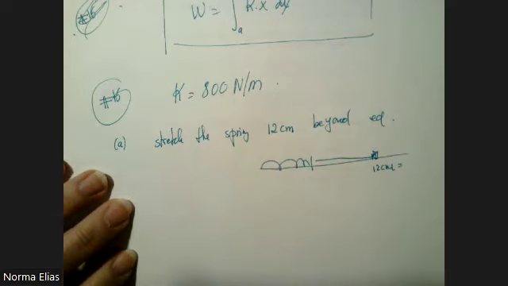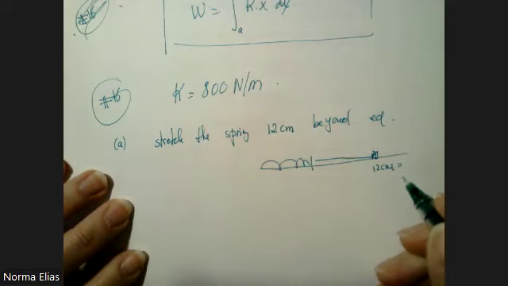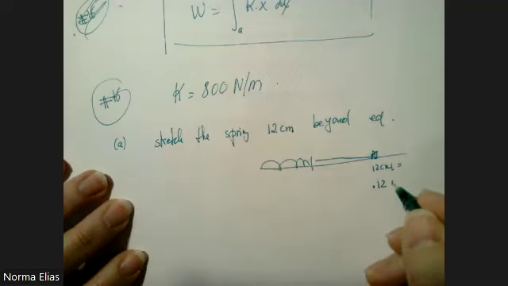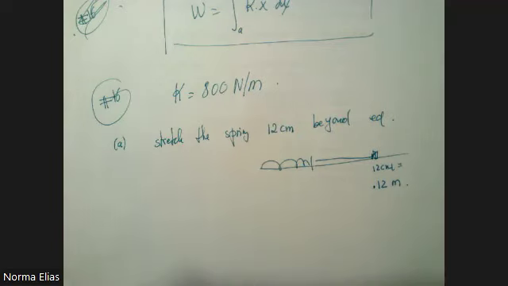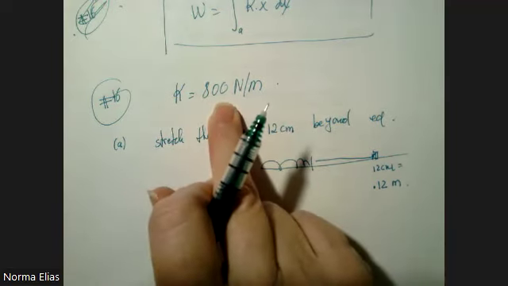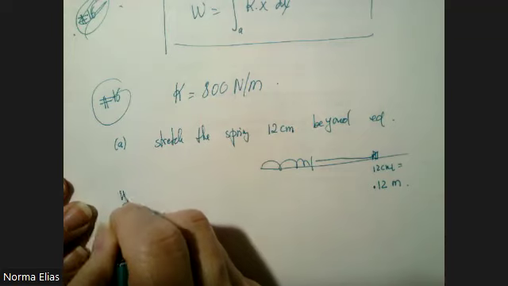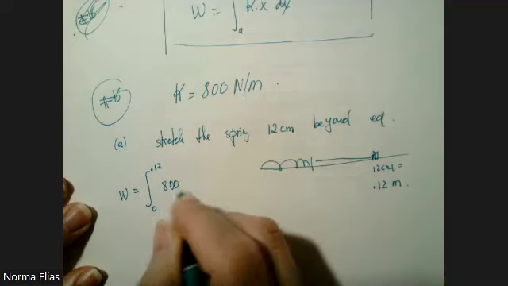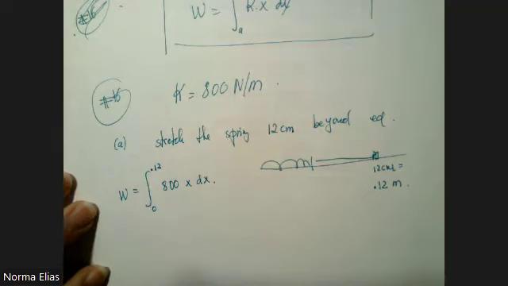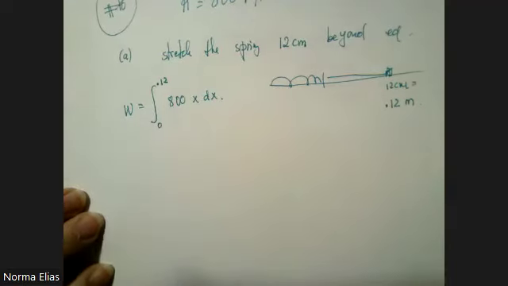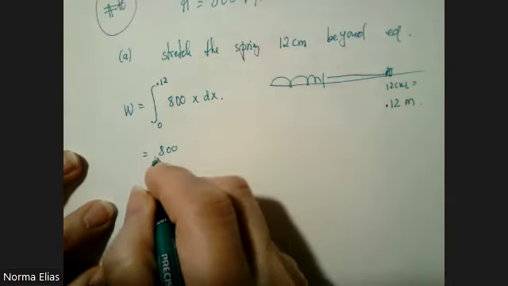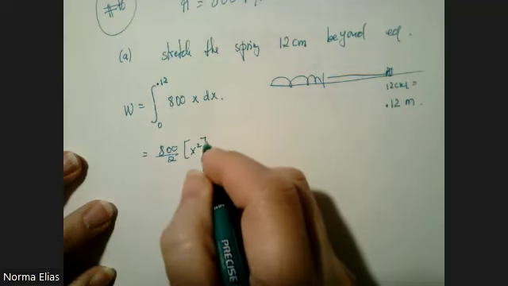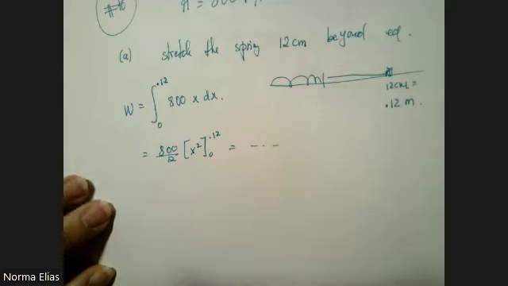So what's easier to convert now? Convert exactly 12 centimeter to meter. 12 centimeter is 0.12 meter. And now everything works. All right, so you have to convert the 12 centimeter to meter. You don't change this one. You don't change that one. Now, with this in mind, what's going to be the work? It's the integral from 0 to 0.12 of 800x dx. Okay, so the conversion has to be from centimeter to meter, not the other way around. So now this is easy. It's 800 divided by 2 times x squared between 0 and 0.12, and you guys finish this up.